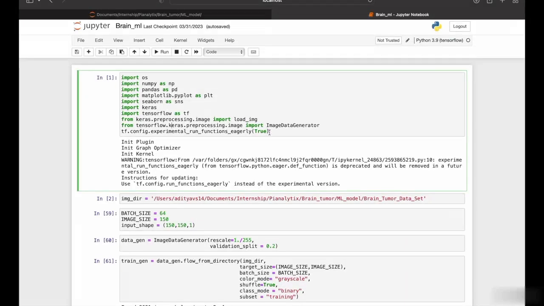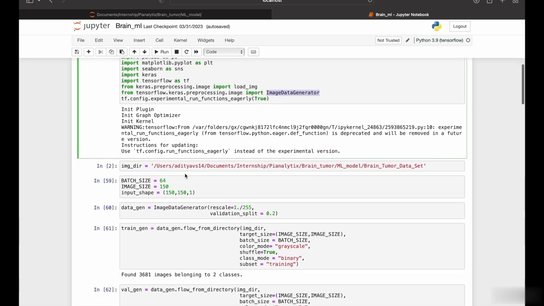So firstly, we'll import a few important libraries. We are importing libraries to help us read the images and pre-process it and plot it. We are importing Keras and TensorFlow to create the model, and these two specific classes and functions are being imported. So the load image function basically helps us in reading the image, and the image data generator is a class which will have functions which can automatically read all the data there is in the directory.